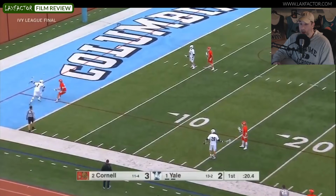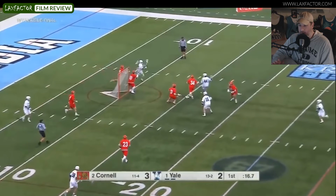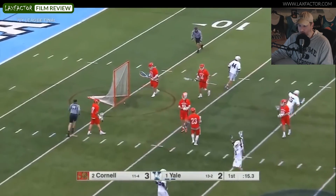Didn't happen though. Okay, this is going to be another one of those scenarios where they just don't help. Quick two-man game. Nobody even got picked. This is just where Reeves is just fast due to his frame. Help once again does not come. And once again, look who's here. Gaudet's right there. And we've got, I believe this is Tigh probably up top here. I'm not 100% sure. I can't see. But the help doesn't come again, and Reeves just sticks it around that corner.